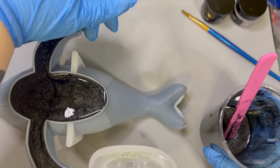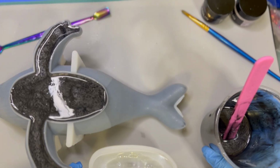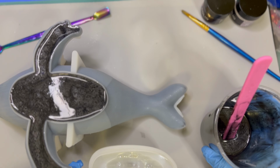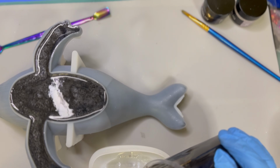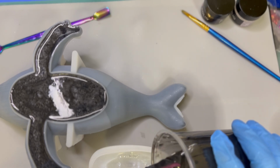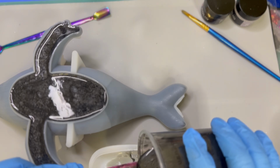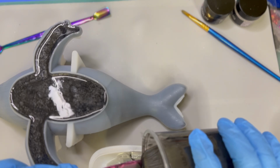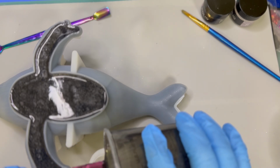I feel like his fins. I'm going to keep an eye on that. And then let's pour this guy. I think this is going to be really pretty.